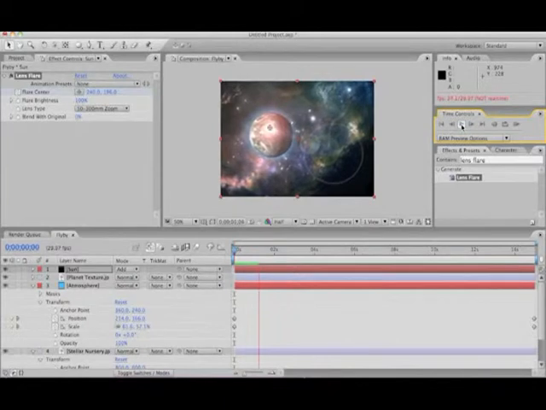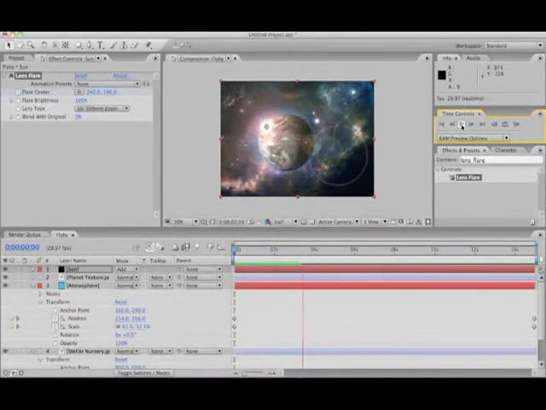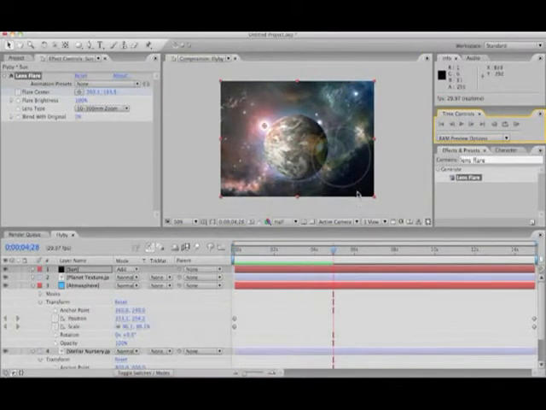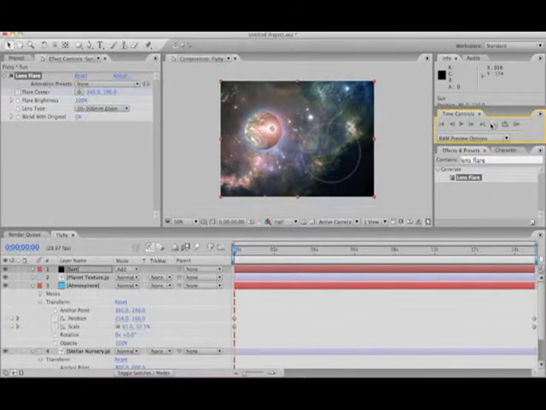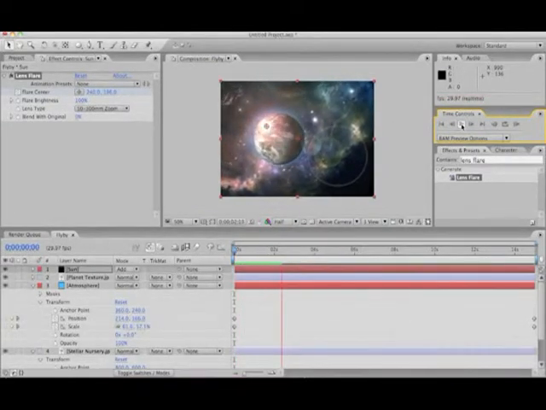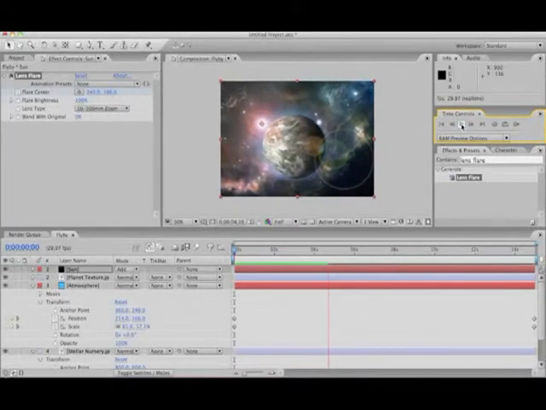We have not moved the sun layer yet, but it will move. We're going to have that sun peek out right about there. I think I probably want it to come out a little bit earlier. So let's move it up a little higher, and that'll get it. I went to the end of the timeline and moved the sun up a little bit higher. I'll have it peeking out a little bit earlier. Bam, that's where our light burst is going to be.